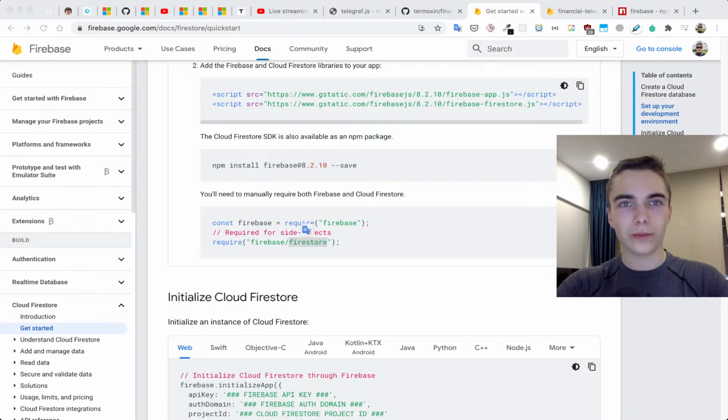And Firebase, Firestore. Firebase, I don't know. What is this Firebase here?